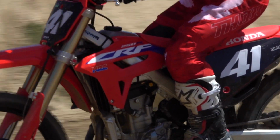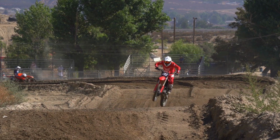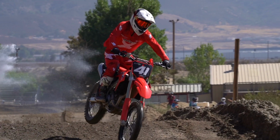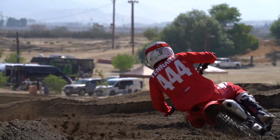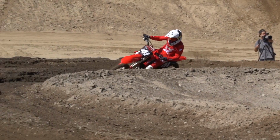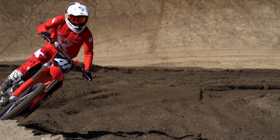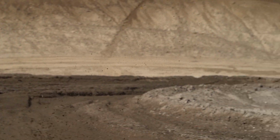When I came back, I softened the forks a little bit to make the front end a little lighter for my arms, and actually stiffened up the rear so that when I really attacked over the bumps with quite an aggressive riding style, the bike would hold up really well. And I was pleasantly surprised with the stock suspension, how good it felt. My arms never pumped up. I was able to push as hard as I wanted to. I let it hang out and nothing really got super sketchy. So overall, the balance was great. With the suspension, I feel like with a couple more tweaks I could have gotten it even better, but I didn't even feel like I needed to mess with it too much.